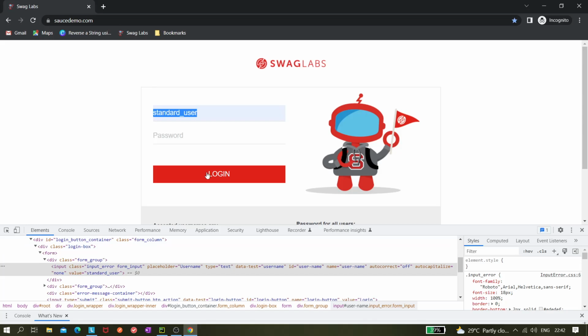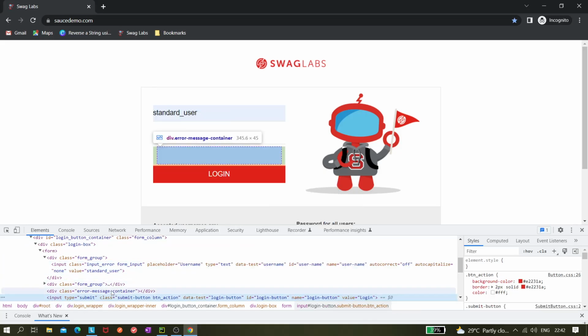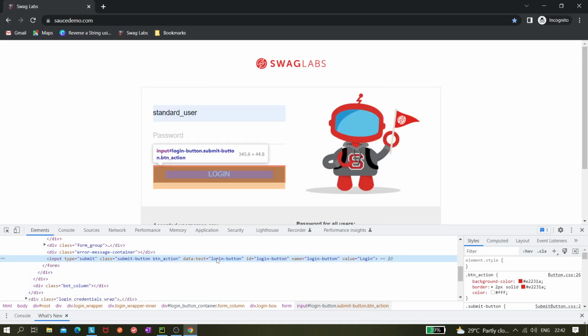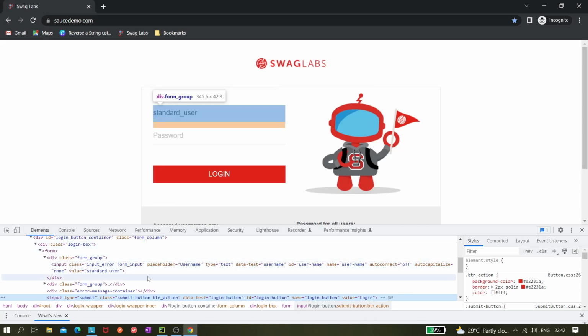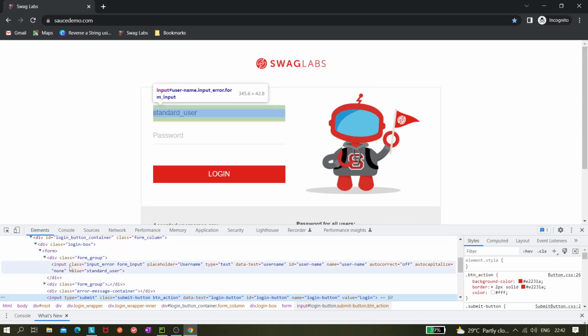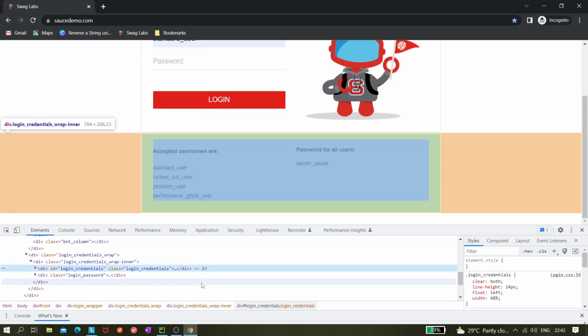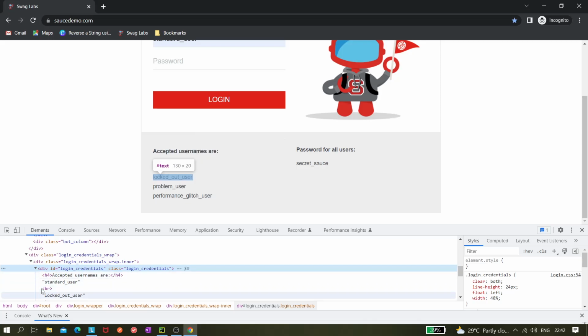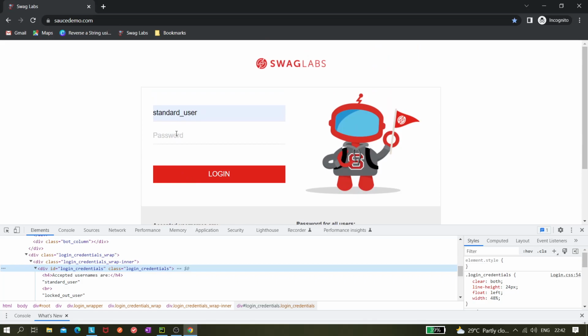But in the case of the login button, there is no input tag, right? There should be a button. I mean, here it is actually a button, but the value is login and the class is button type. We can try it as well. Whether this get inner text is working or not, and whether we need to use input value because there is an input tag, we can try now. But here you can see this is an input field. That is why we have to use that one. And here, this is just a div tag, and within that an h4 tag, so we cannot use input value here. And in a text area, there also we need to use this input value method.